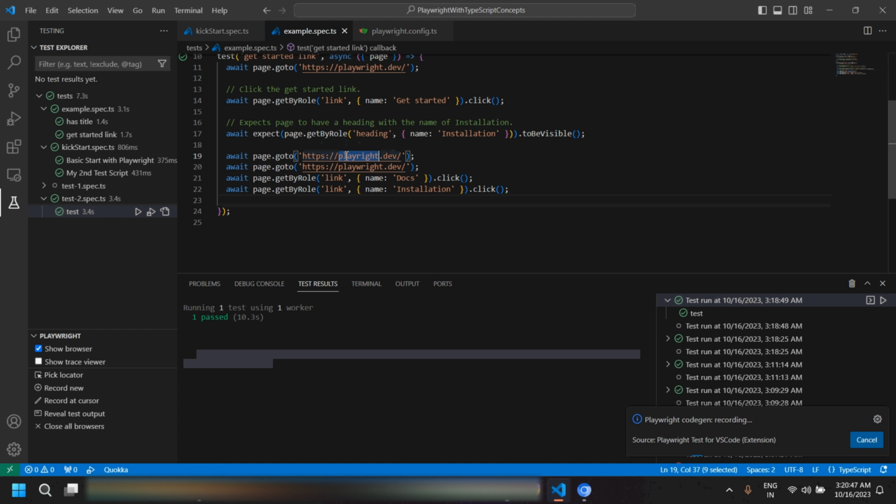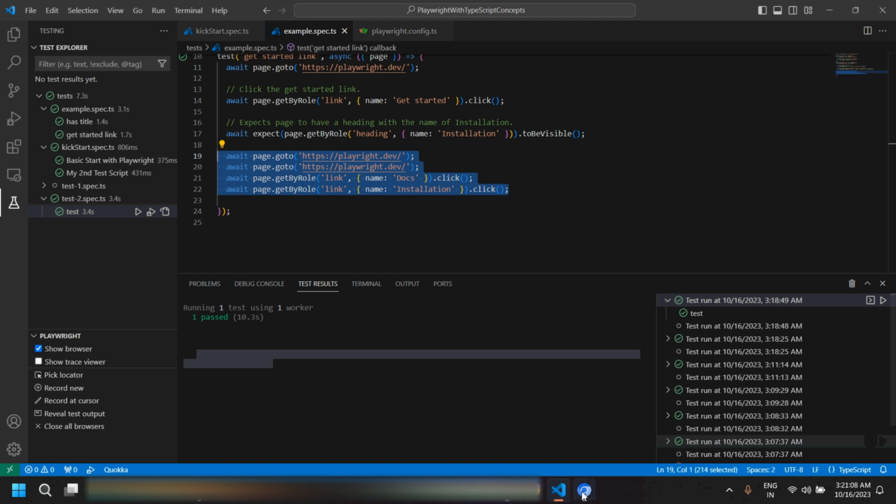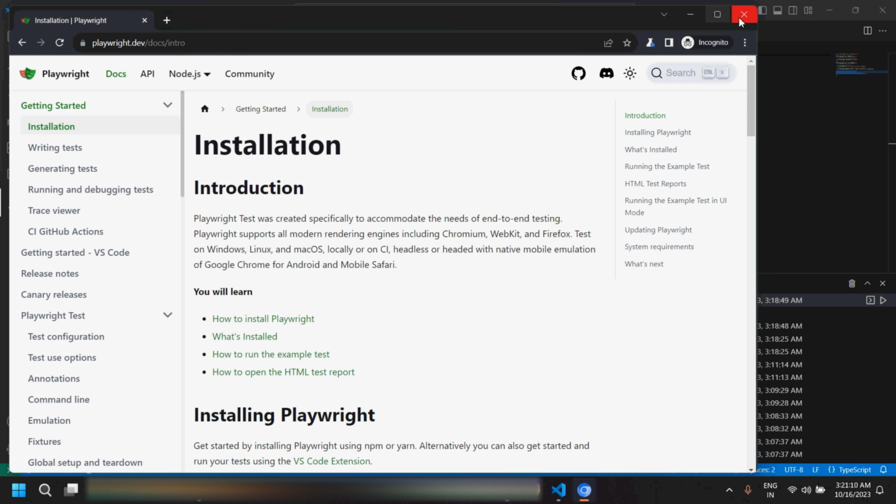Initially I put this link wrong, so it took that value. Then I put the correct playwright value, and it took it. Then we clicked on the docs and installation links, so all those actions got recorded. Let's say if I'm done with the recording, I can cancel it from here, and I can also close the browser.